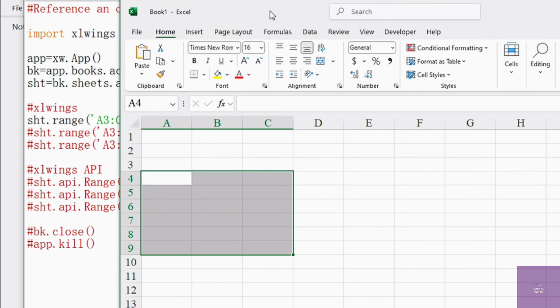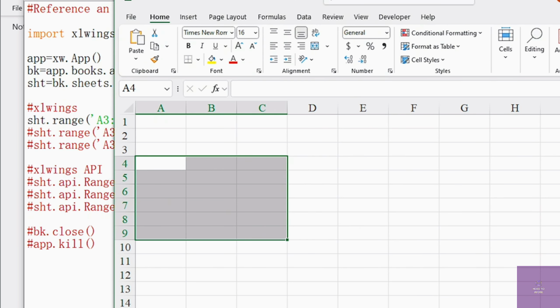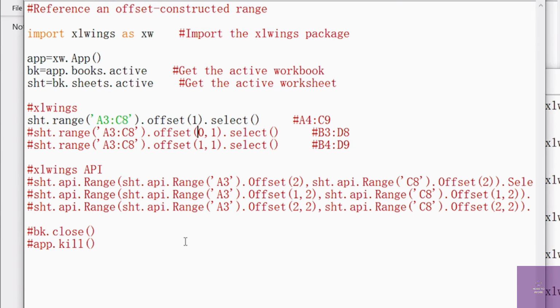So now it is A4 to C9, the cell range is selected. One row downward. You can test the other method by yourself.